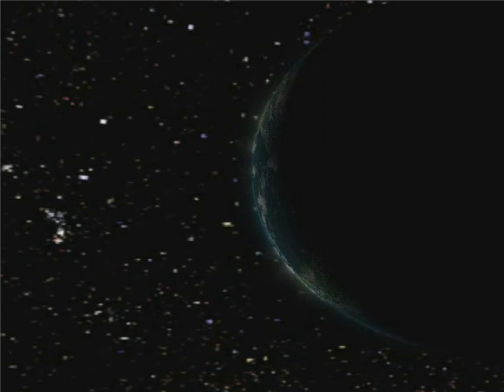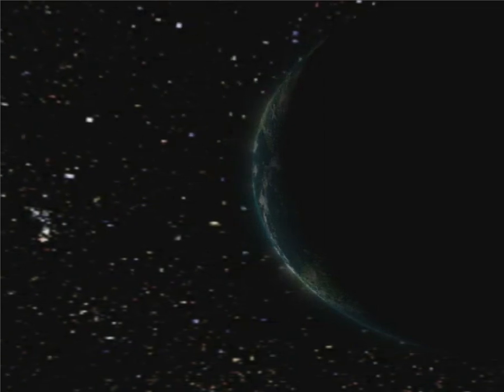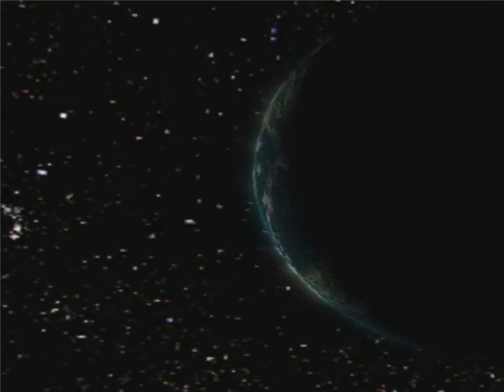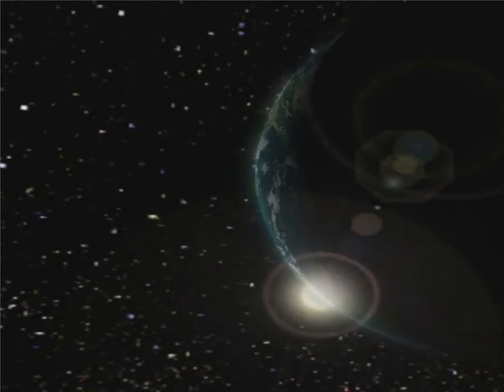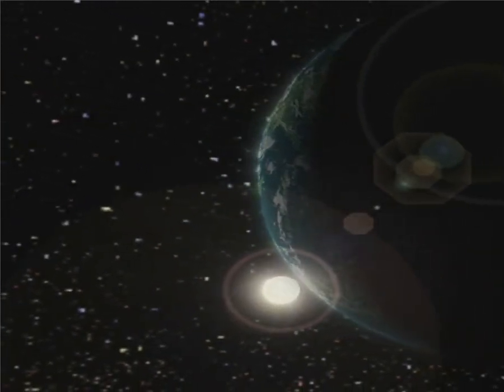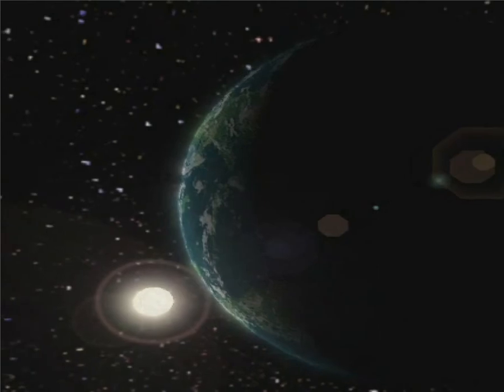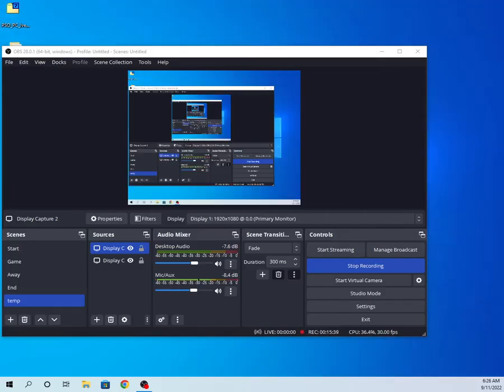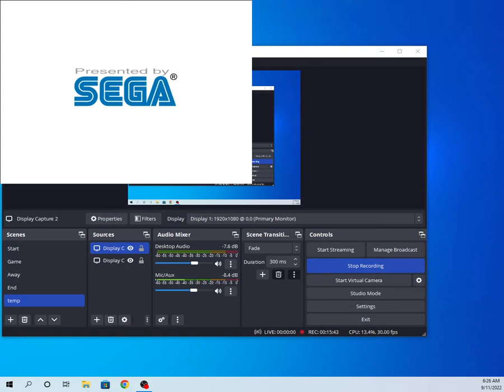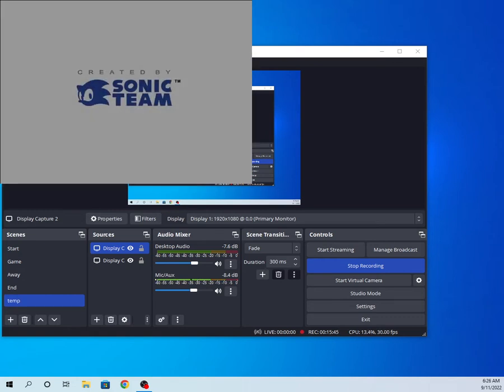Let's see if I can get some sound going here. Probably not. Since I have the full screen executable here, if I click out of it, it will crash the game, and I don't want to do that right now. So we just won't have any game audio. Okay, so I'll click the mouse, stop the movie, and then it'll start the actual game itself.